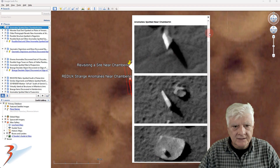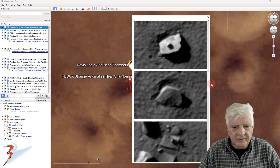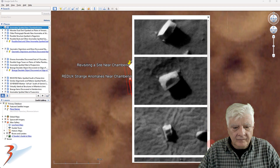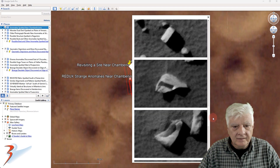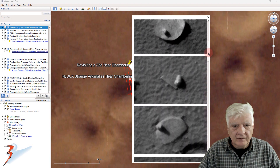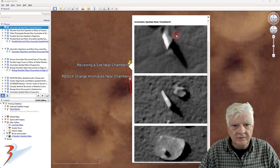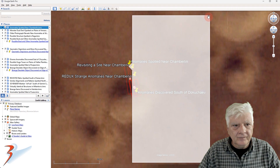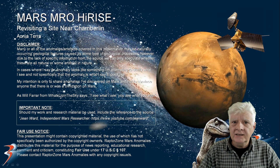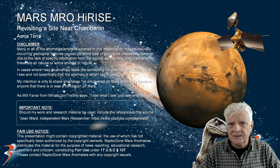This is when I upscaled it years ago using Photo Zoom Pro 7. You can see the basic shape, shadows, and highlights are the same in the new upscaled images — they're just a little crisper and sharper. So yet again the question remains: are we looking at something produced by nature, some weird geological processes? Or are we seeing elements of intelligent design and manufacture? Until we go there and investigate them up close and personal, we won't know. We can only speculate for now.